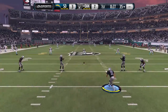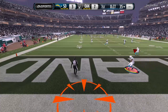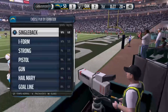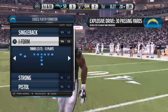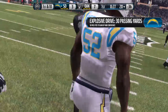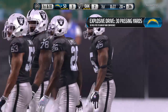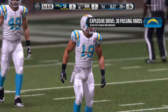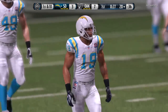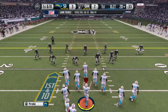The Chargers ready to return the kick. No return. The ball's coming out to the 20. The Chargers put some points on the board on their previous possession, but it was just a field goal. They'll be looking to add some more right here. Yeah, they will. And, listen, when you talk about touchdown drives, you have to kick a field goal. What does that mean? That means you failed on third down. Just not a good play on third down. They got to do better in that situation. If they do, that's going to lead to 7 points.